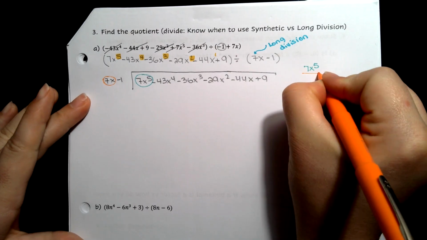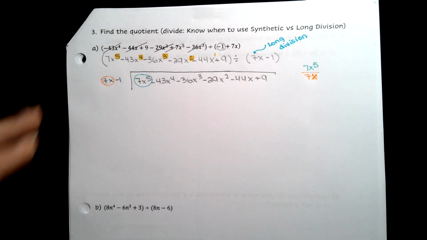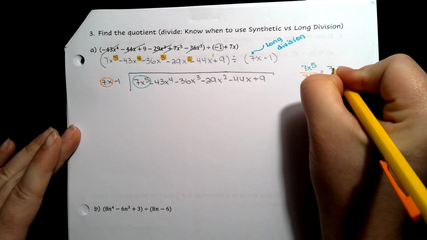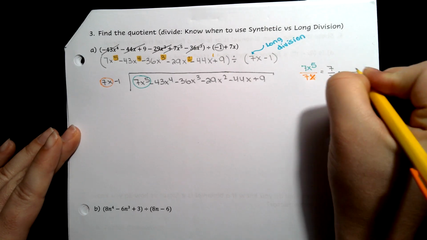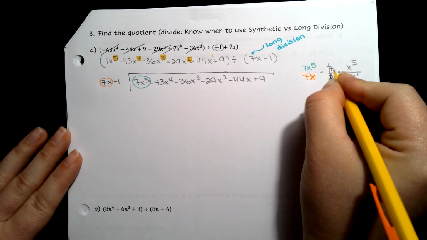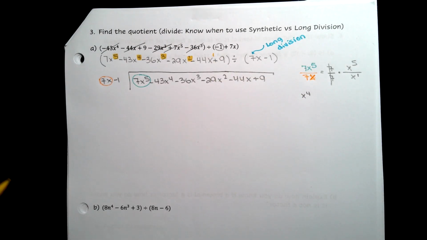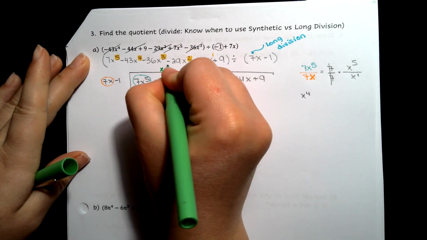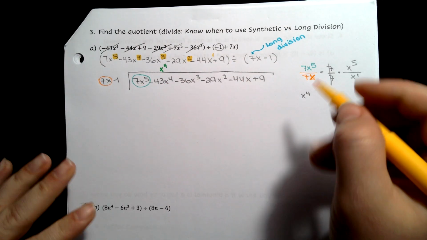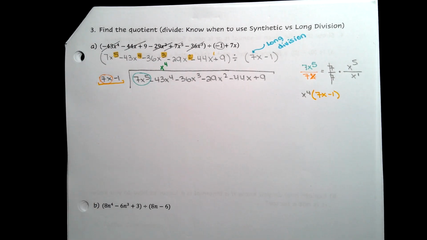leading term. So I'm going to color code that for you. Oops, should be an x. And what this does is we're going to divide number with number, and we're going to subtract our exponents. So we have 1 here, then 5 minus 1 is 4. This x to the 4th power, we're going to write on top of the x to the 4th powers. I'm going to then multiply by my divisor. So I'm going to bring in 7x minus 1, distribute that.